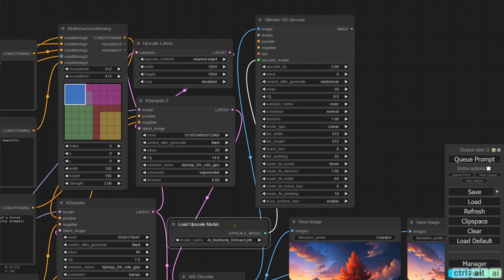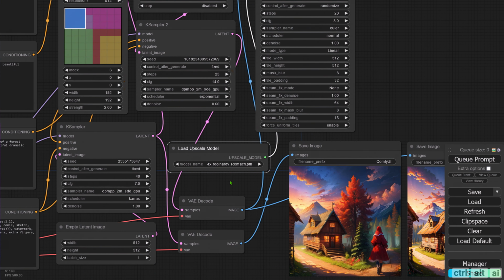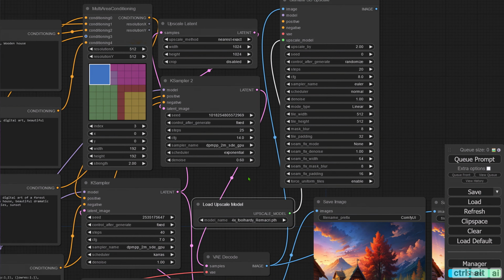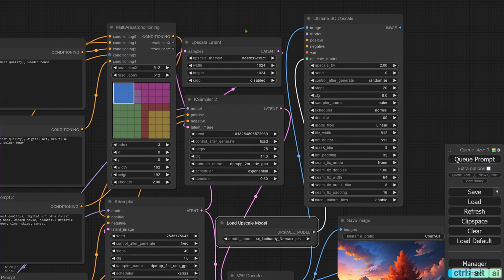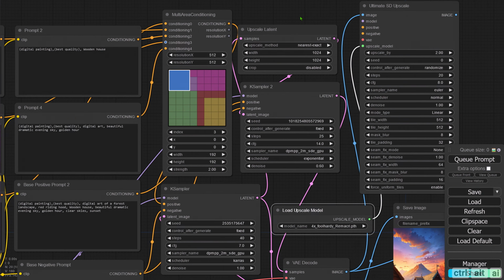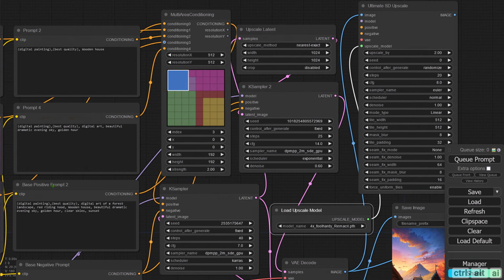I will be using the Foolhardy Remacri upscaler for all the workflows in this tutorial. Similar to the second sampler, the base 2 positive and negative prompts should be connected to the upscaler.